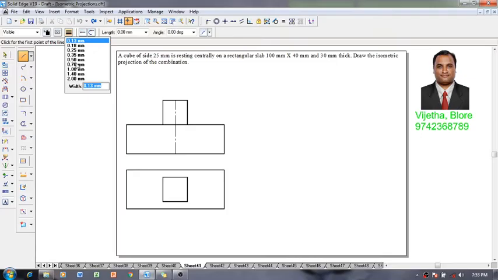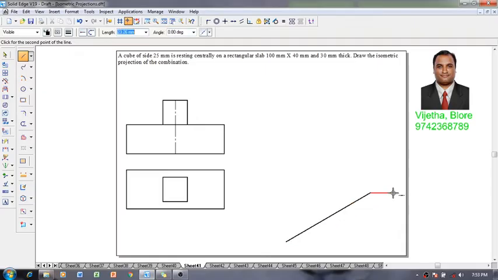So now let me show you how to do the same, for which one has to go for a line command with a thickness of 0.5. So the length is 100, angle is 30, then length is 40, angle is 150. Again, the length is 100, angle is minus 150, and 40, minus 30, so we can get back to the first position. And then we will draw one of the diagonals for this rectangle, to get the center of this rectangle using the midpoint symbol.